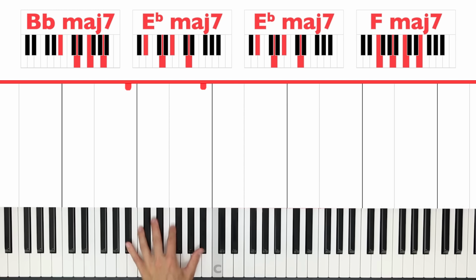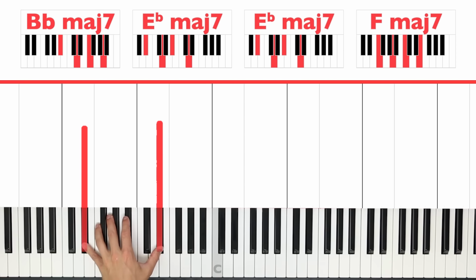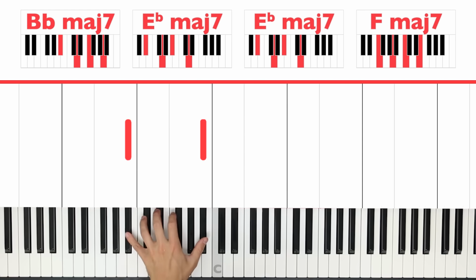Okay, now you can play the same note twice. So B flat octave, E flat octave, another E flat octave, and an F. Okay, you can already kind of hear it.